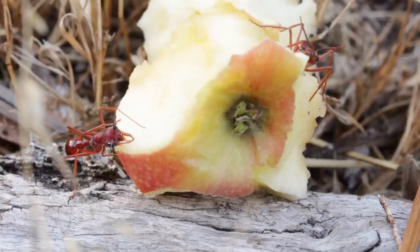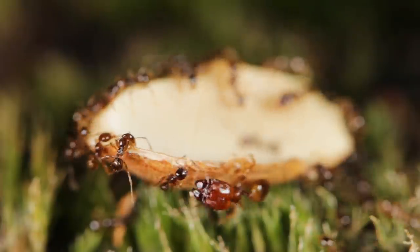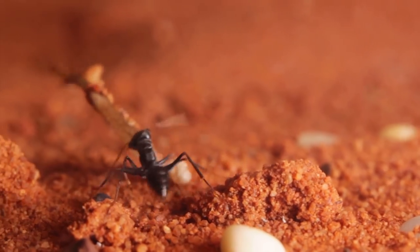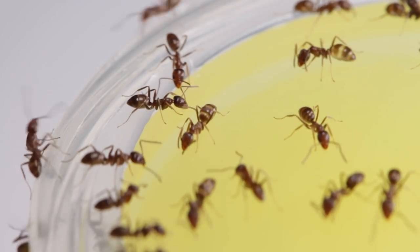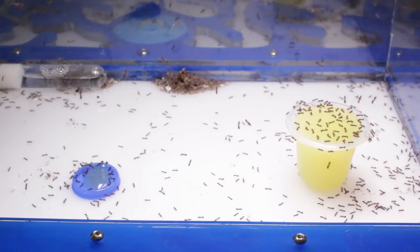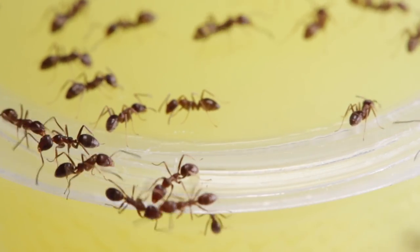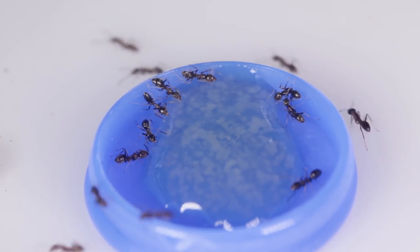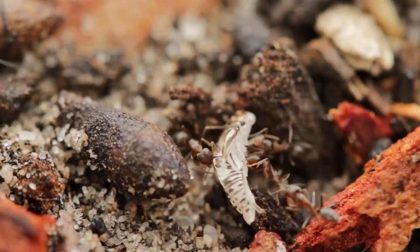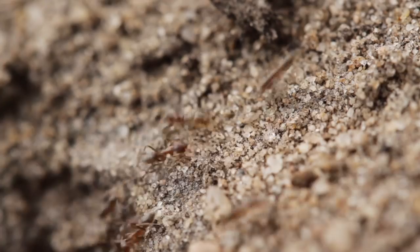In most cases I prefer feeding my colonies whole raw foods — a variety of fruits, nuts, seeds, and insects. But aside from the occasional insect or two, this colony has been running solely on honey and jelly. Not all ants would be happy with this simple and repetitive diet, but I've found Argentine ants aren't at all fussed and seem to be developing quite healthily. Just another one of the many adaptations which makes Argentine ants such successful invaders.